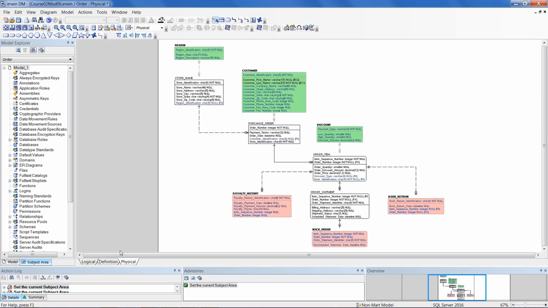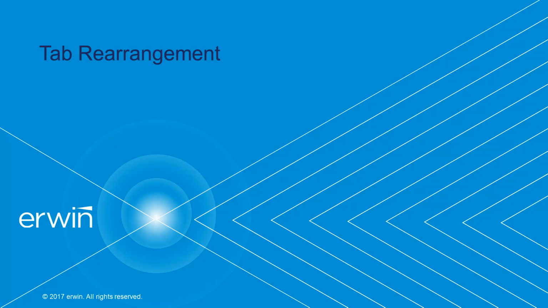So we've got a new diagram, and we've also played with laying out. Did a little simple change of order of sequence of our tabs. Just drag and drop. Finally, we'll see how to rearrange tabs in recent releases of Irwin Data Modeler. I think you're going to really like the way we do it now. Just grab them and move them.